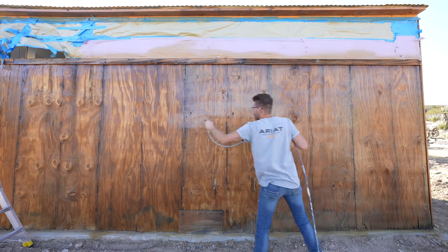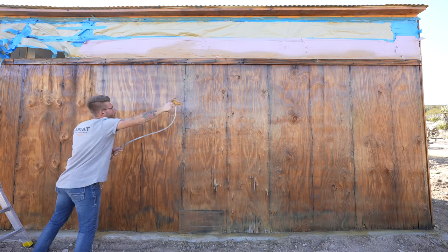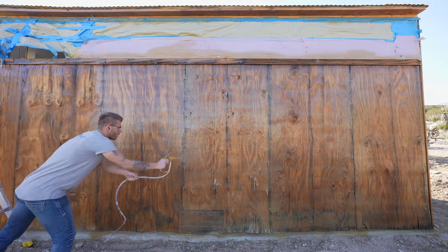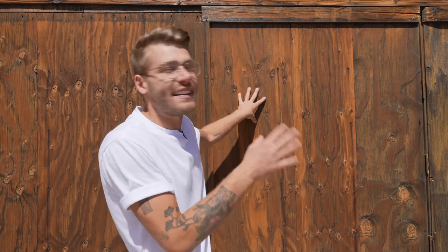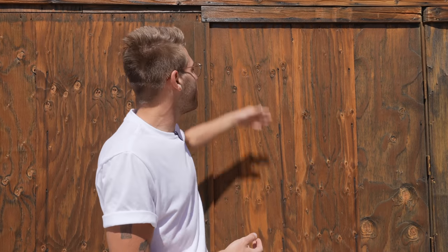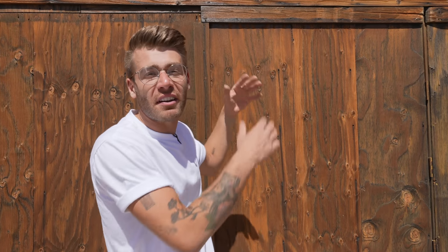The second coat went on really well. Let's debrief on how spraying this finish on the exterior of the shed worked out. First, coverage was great with two coats — I would definitely do more than one if you're spraying this finish. Number two, the color is fantastic. I'll be honest, I was a little bummed out when I realized the finish had tint to it, but it brought out so much more color and depth out of the wood that I thought was faded out to gray. So I'm really happy that I used it.